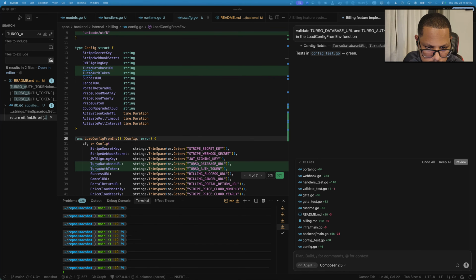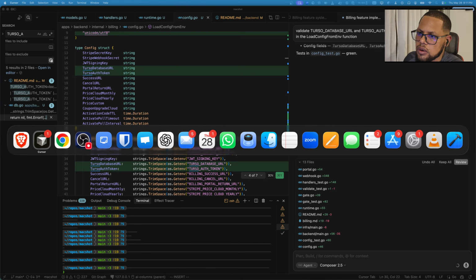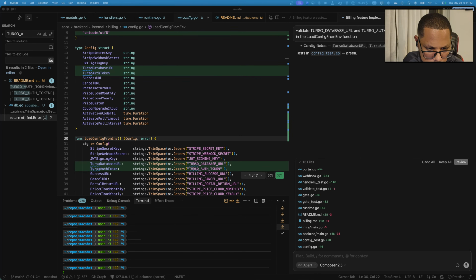So we need, what key do I need here? Let's see.